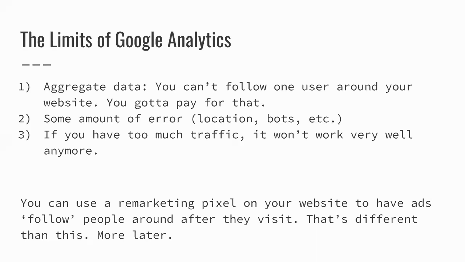It's just called a remarketing pixel, and if you want to geek out on it, you can certainly learn more about it. It involves you putting a snippet of code on your website and disclosing that you're doing that to your website visitors. That's where that whole GDPR thing, that everyone was freaking out about last April, comes in. If you are in the European Union, you have to have a way for people to opt out of tracking. In the US, you don't yet, but I know it's heading there. But at least in the US, you have to disclose that you're tracking people. So, like I said, read about the remarketing pixel.